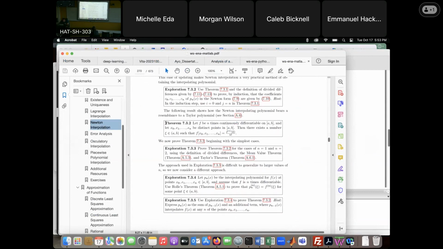Okay. So this is a theorem that states that an nth divided difference is equal to an nth derivative of f over n factorial. And this is an exercise which you should be grateful that I did not assign. To prove this in the case of n equals 1 and n equals 2, that's not so bad. But then to prove it in general involves Rolle's theorem. And so really you would be proving this.